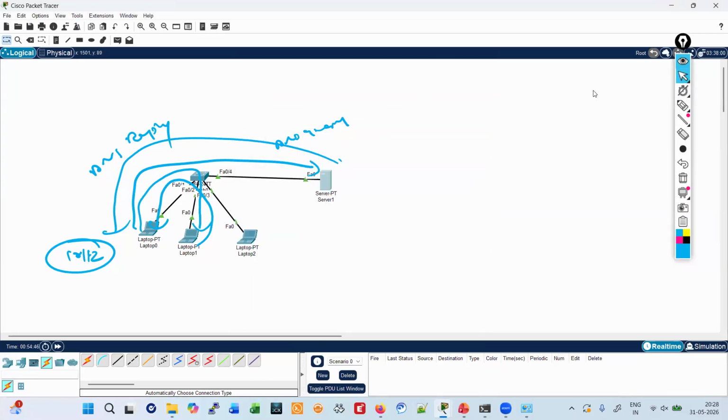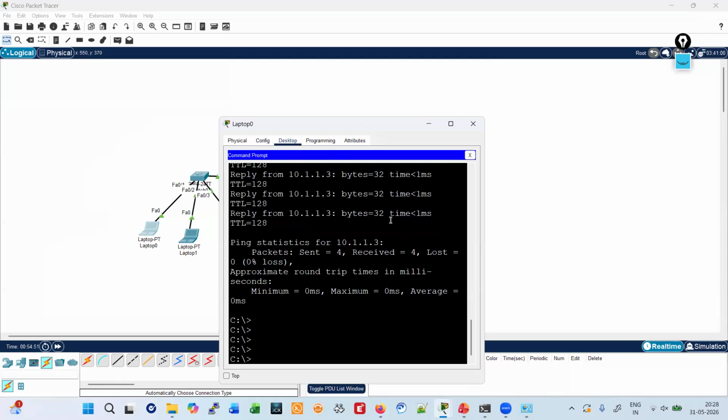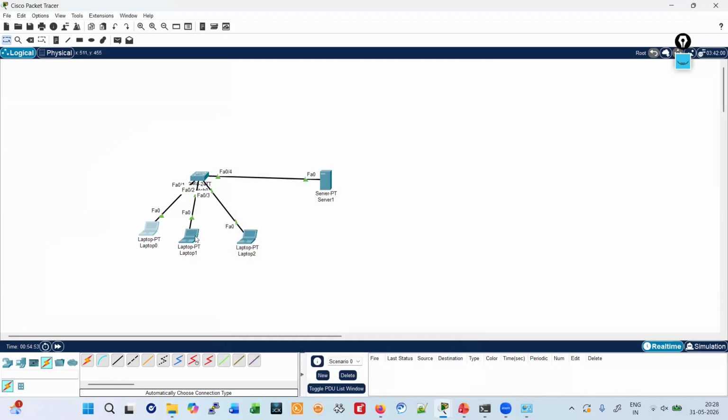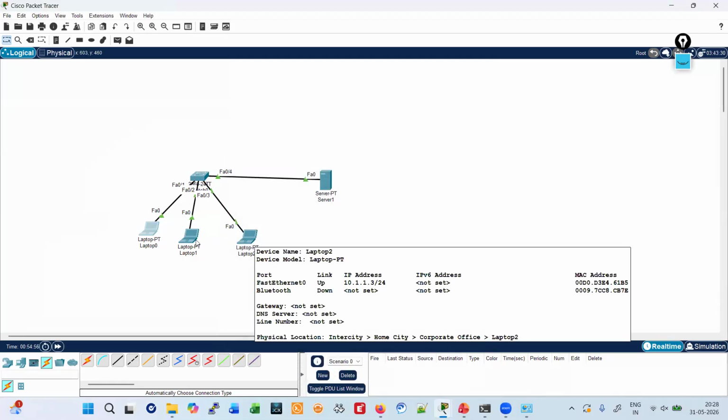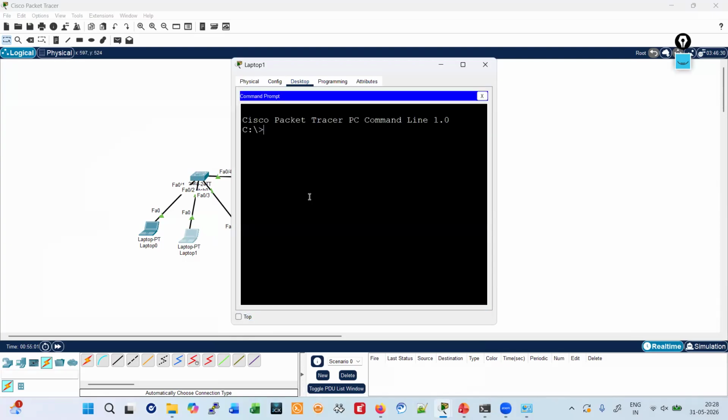Okay, so if you don't specify the DNS server, it will not work. On this device, I didn't specify the DNS. You can check it out. No DNS. Let me check the connectivity by using the name right now. Ping www.google.com.